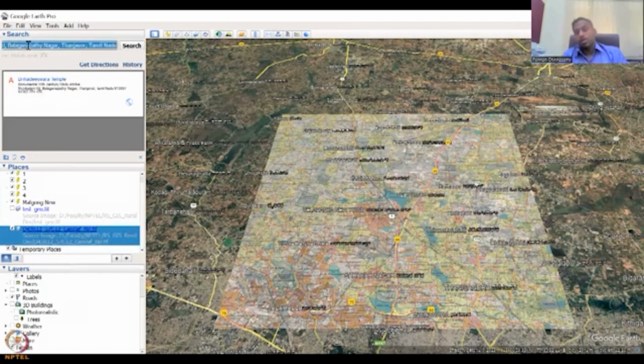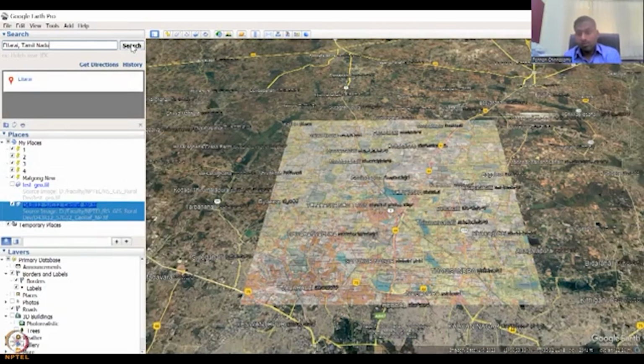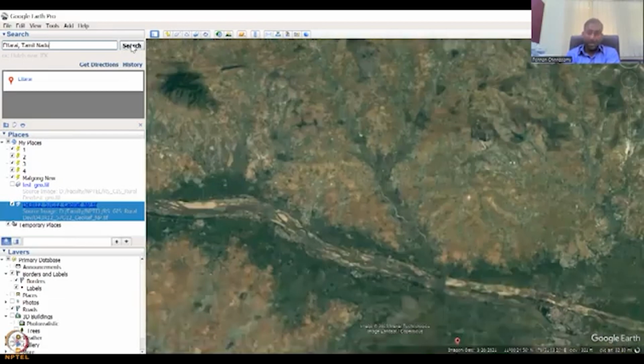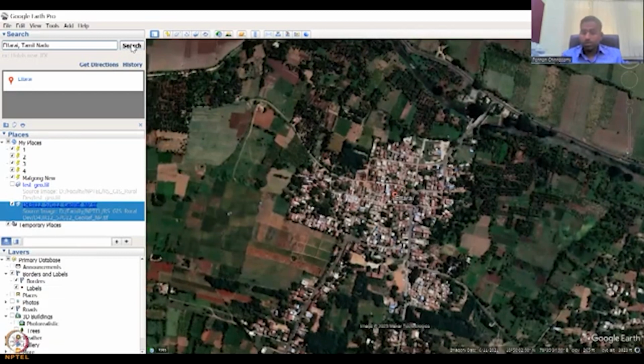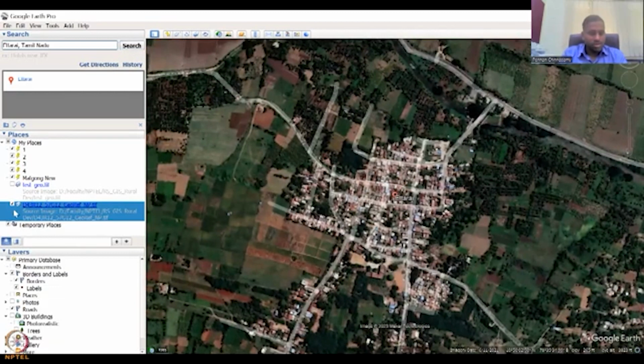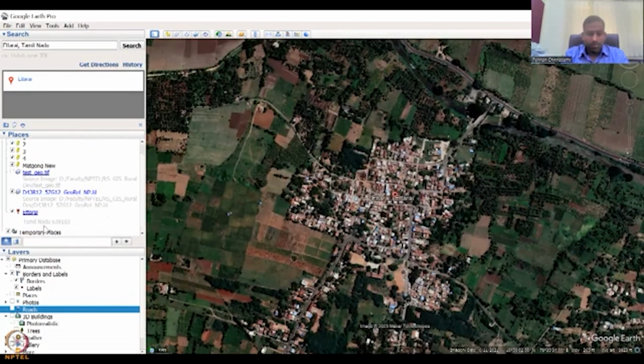Most important is the search box. You can search for any village or any location that is available on the map. Let's say Ettarai village, in Tamil Nadu, and then you click search. So this is at least my own village we can look at. And this is fascinating because to visit the village in those days, this kind of image was not possible. I don't need the roads, it's too much on top, so maybe I can remove it for now. Then you can zoom in. You can save to my places. I'm going to save to my places as Ettarai, and you can see it comes up. The zip code, or the pin code, and the location come up. You can Google what Ettarai is.